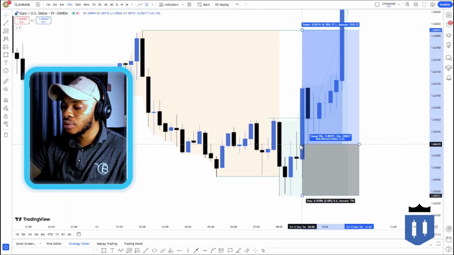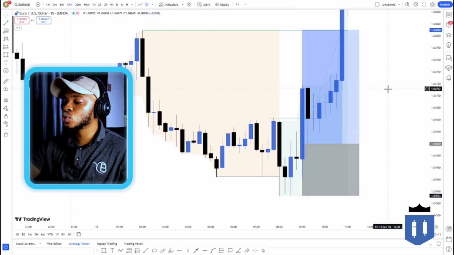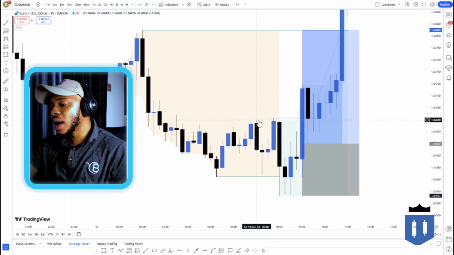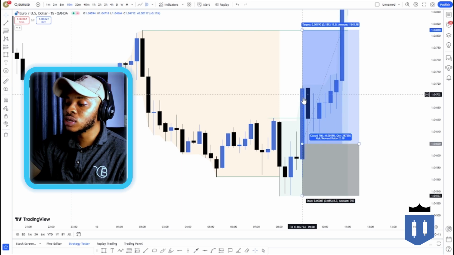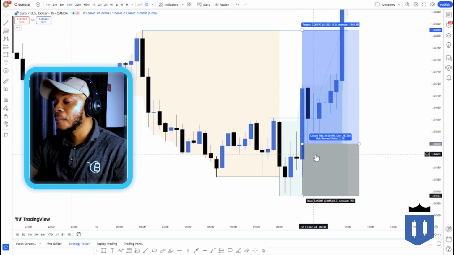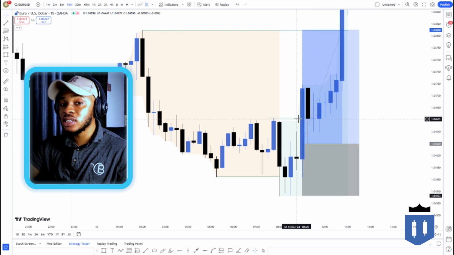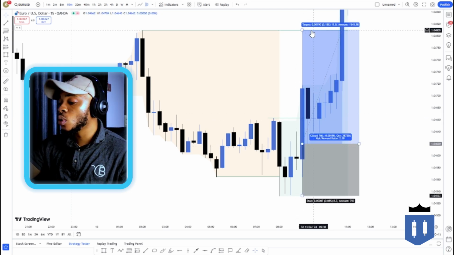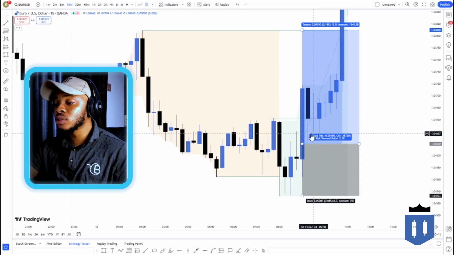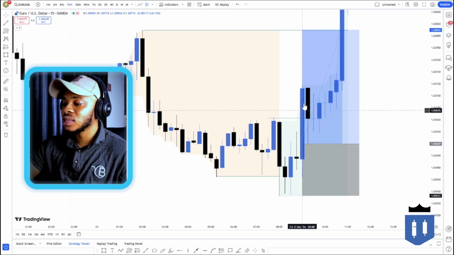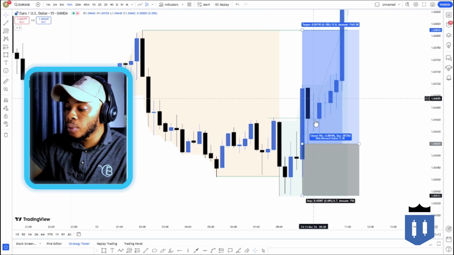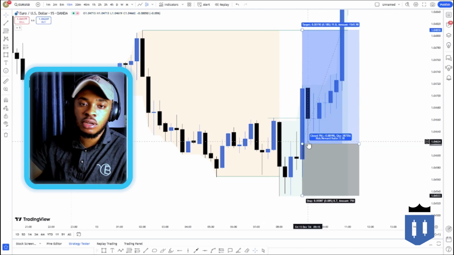Now, one thing you need to get correctly here is this: when we break above like this and close above, this is when you're going to do this measurement. You measure from where I am right here to where the TP is and to where the stop loss is. Am I going to get a 2R? Now, if the answer is no, it means you can't enter at the close of this candle that broke it. You can't just enter. You're going to wait for a pullback. Hopefully it pulls back to your entry that's going to give you 2R.